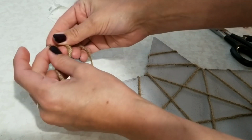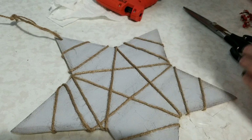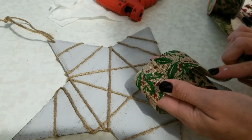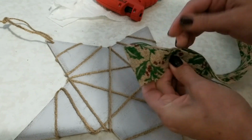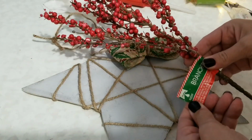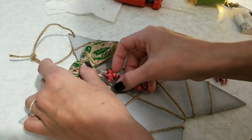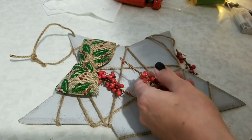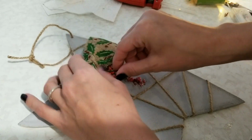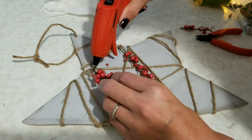I could have kept the original string here instead of retying one, but it wasn't the same twine and I wanted it to match. I'm just gonna say it, I'm really bad at making bows. I can kind of get one together and hold it in place by using twine, but I'm not too good at it, so that's what you got. I'm gonna keep practicing though. I got that ribbon from the Dollar Tree, by the way, and these red berry picks I got from Walmart for 98 cents. I just placed everything on and looked at it to see how I wanted it, and then I glued it down.